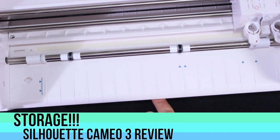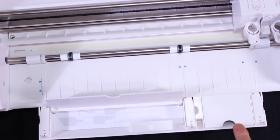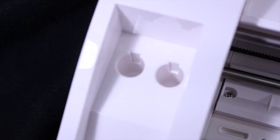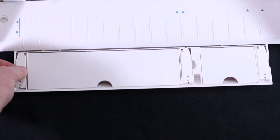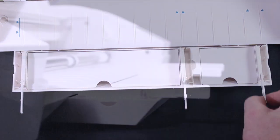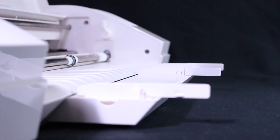Anybody out there like storage? Well, the Silhouette Cameo 3 is for you. We have a pull-out compartment along the bottom of the machine. Off to the left, we have an area to store our blades, and we even have sketch pen storage along the top of the machine. The Cameo 3 also features extenders built in to the bottom storage compartment. This allows for extra support of longer material.